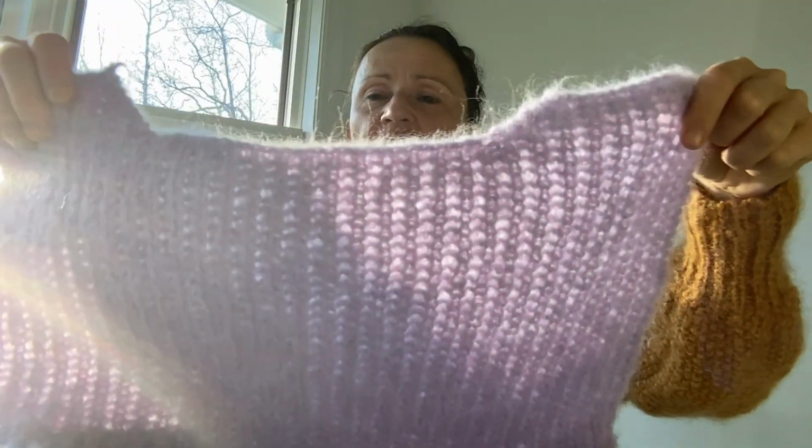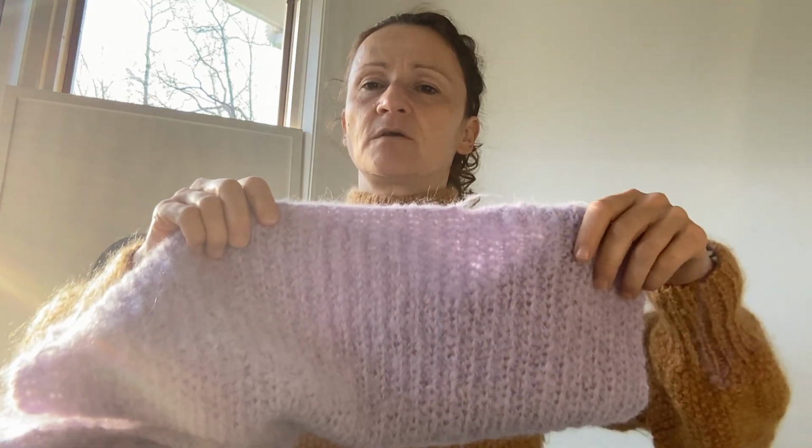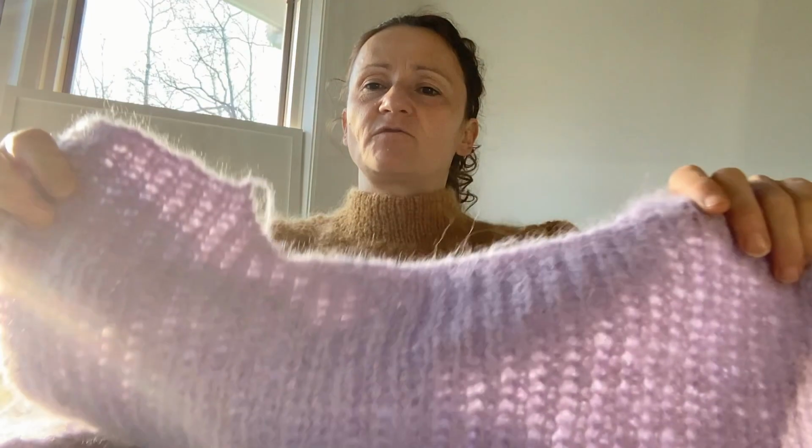Very simple design, and this is the back panel with the neck. My sister prefers this, which is called the wrong side of the fabric. I'm never gonna understand why. This is the right side. I don't like the way the right side looks. I like much rather the wrong side, so that's gonna be the right side for her.